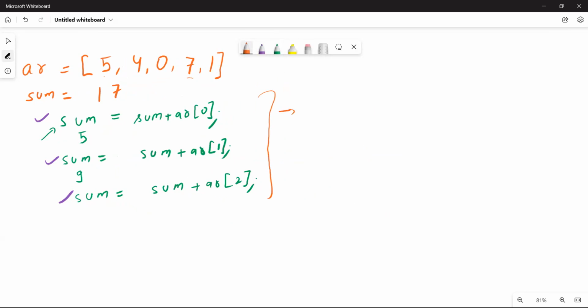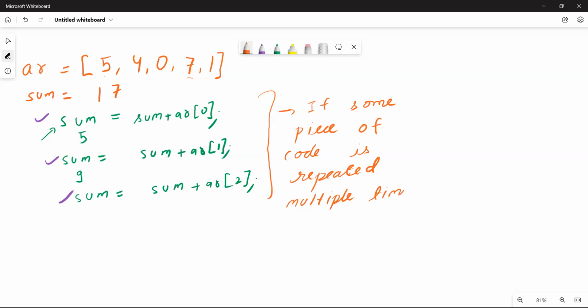So if some piece of code is repeated multiple times, it's better to put it in a loop. Good.